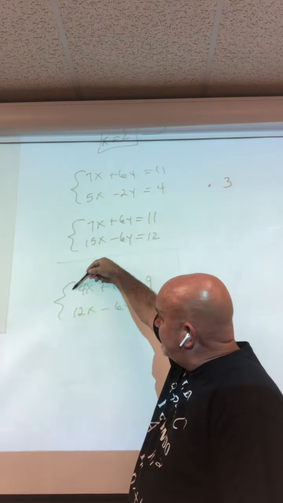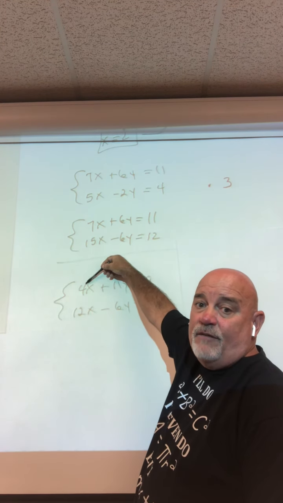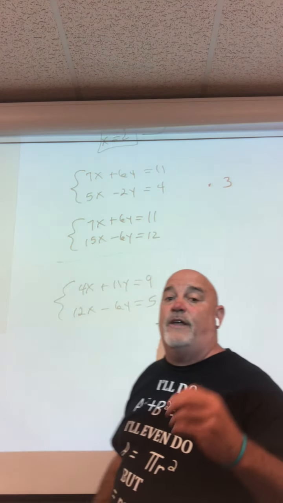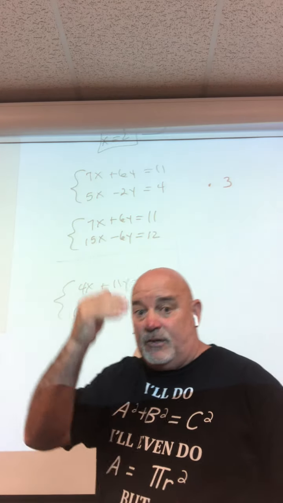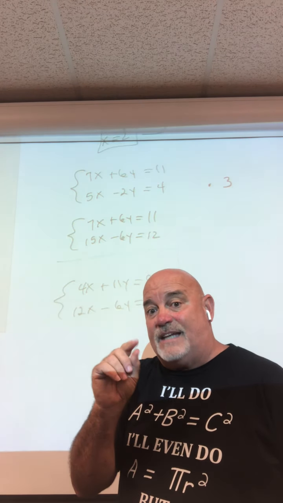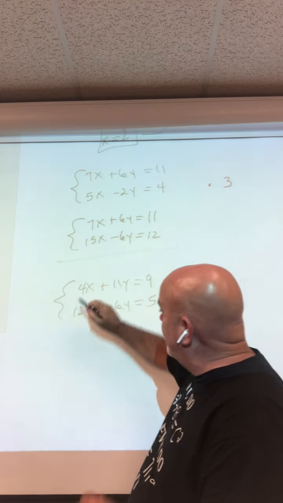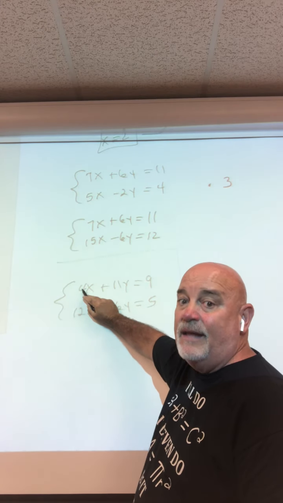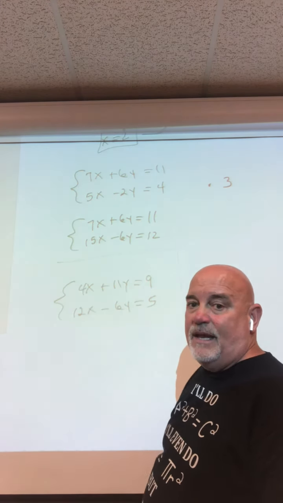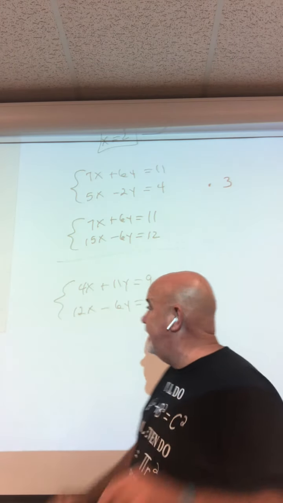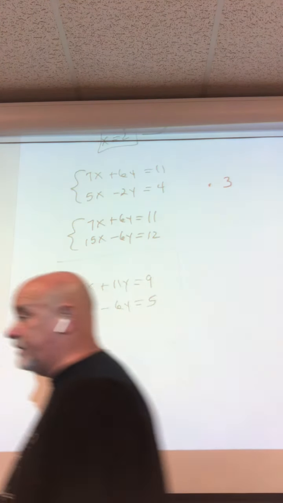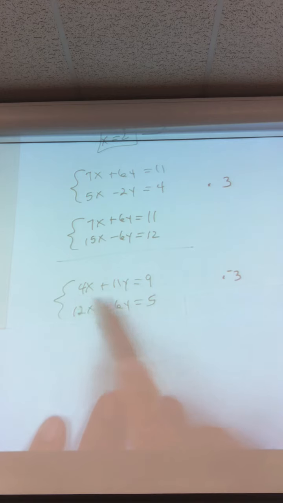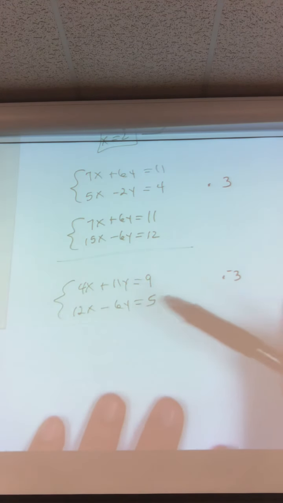Here's why. If this is 12x and this is 12x, 12x and 12x doesn't eliminate the x's. 12x and 12x is 24x. So you need it to be a 12x and a 12x, but one of them has to be negative 12x. So when you multiply right here, when you multiply by 3, just multiply through by a negative 3. And that'll make that be negative 12. But when you multiply by negative 3, you have to multiply the entire equation. So what I would do in this problem is multiply the top equation, this whole equation right here, by negative 3. All right, let's do that.